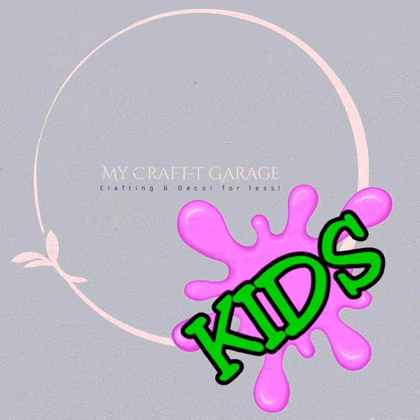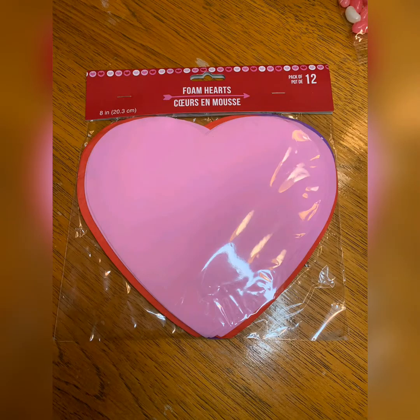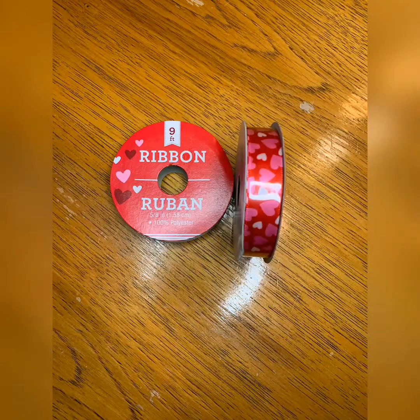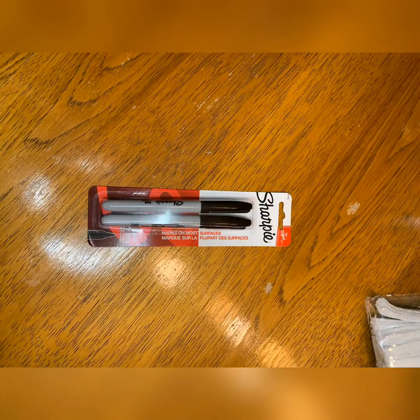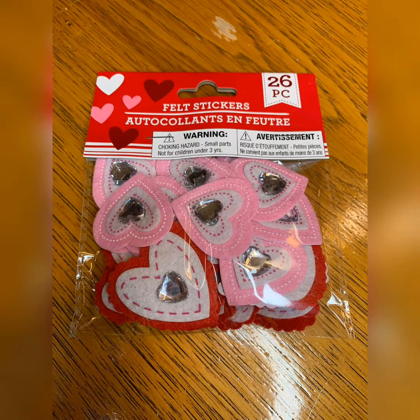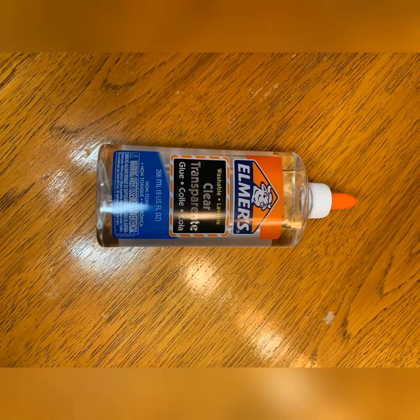Today we'll be making Valentine's cards, so let's get started. Here's what you'll need. Plastic jar, foam hearts, pipe cleaners, ribbon, black permanent marker, googly eyes, decorative hearts, candy of choice, glue and scissors.